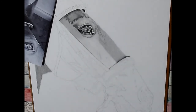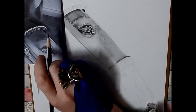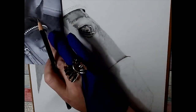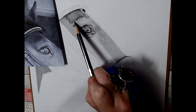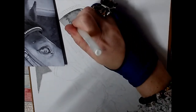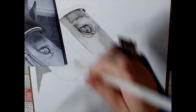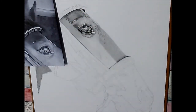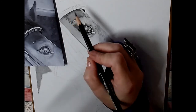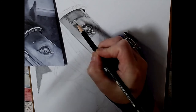Right, so I'm going to put a little bit more dark in here again now. And at the top, I'm going to use my 4B for this top bit. I'm not sure if you can see it. Yeah, you can on there. This is where the circle is. I'm going to put a circle in. How long it'll stay there, I don't know. That's where the dot is. It sort of comes around there.